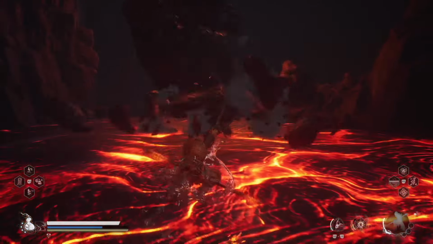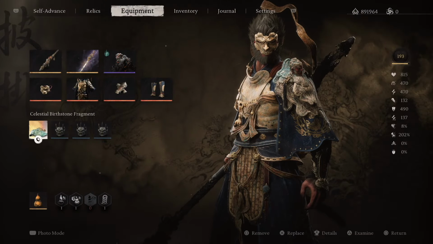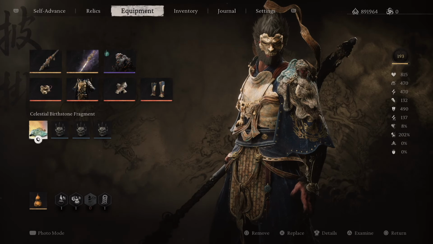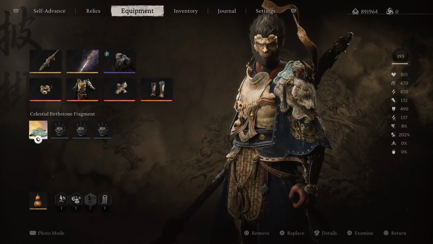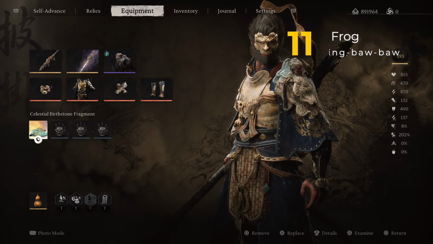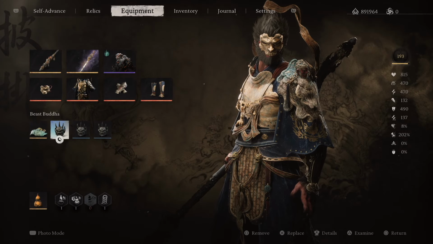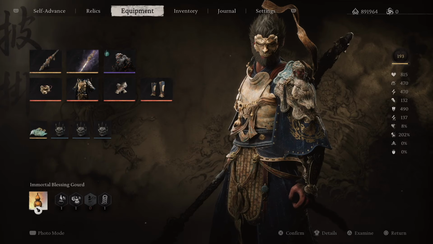That's it. For the Birthstone, all you have to do is go into chapter 6. Fly into the middle of the zone after you beat the first boss that greets you, and you're able to fly on the Nimbus Cloud. Go all the way over to the eastern portion of the map. You're going to see a dirt area with a frog just chilling in the center. I think his name is like Ling Ba Ba or something like that. Go ahead and grab him, beat him down, and he will give you this. You already know where Beast Buddhas are, but if you don't, it's in chapter 3, Thundercloud Temple, Kratos.